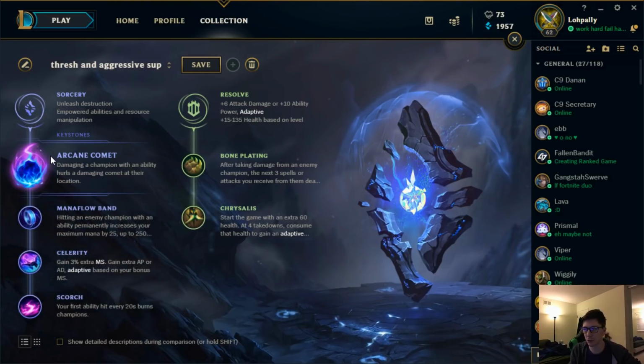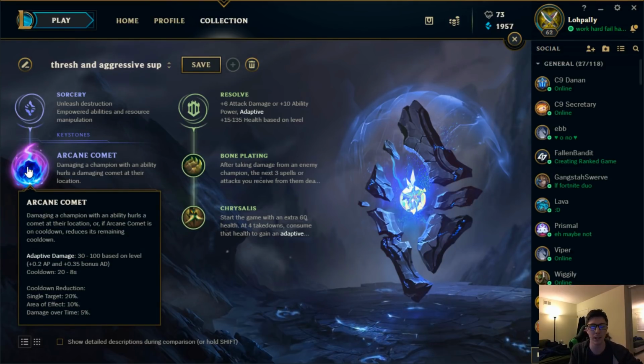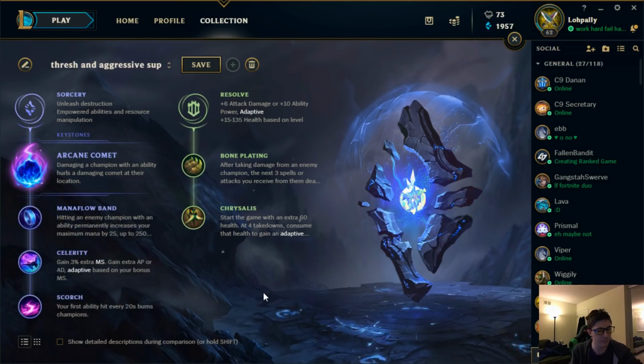Comet is really good too because it procs off your plants. You're usually going to build Rylai's and Liandry's. That's pretty much the core of the champion build all the time. So your Comet has really high accuracy later in the game, and it also scales really well with AP. As you can see, it gets a 0.2 AP ratio, which is extremely good for a keystone. Also, your plants micro-reduce the cooldown of Comet, so if you have a lot of plants going off, it can cycle through the Comet procs a lot more frequently.